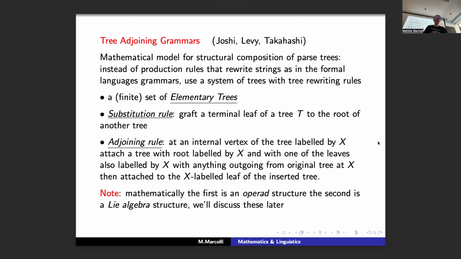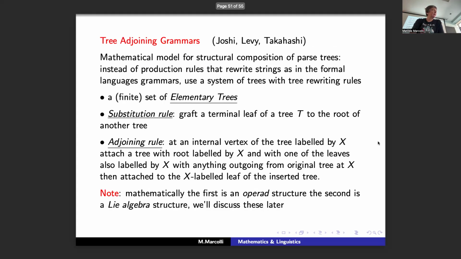For example, these, as formal languages, are in the context-sensitive class. So they can realize the kind of cross-serial dependencies that I mentioned exist, for example, in Dutch and Swiss German. And part of this strange substitution rule was supposed to account for things like that, where you have to twist the order in which things occur in the leaves, and you do that by this plugging in. This allows for having some of this context sensitivity without going to an enormously large class of context-sensitive grammars, which would be too difficult to control.